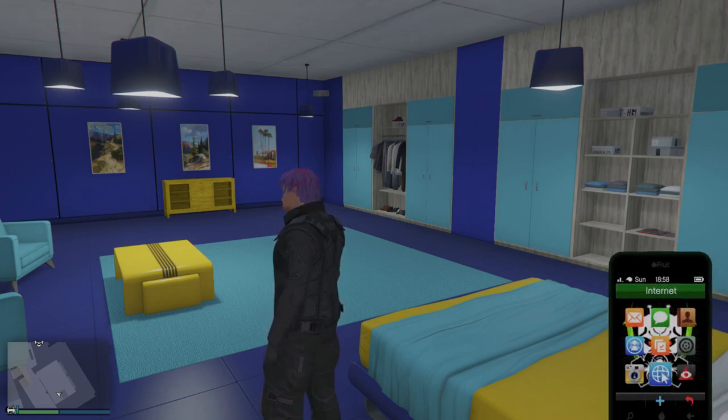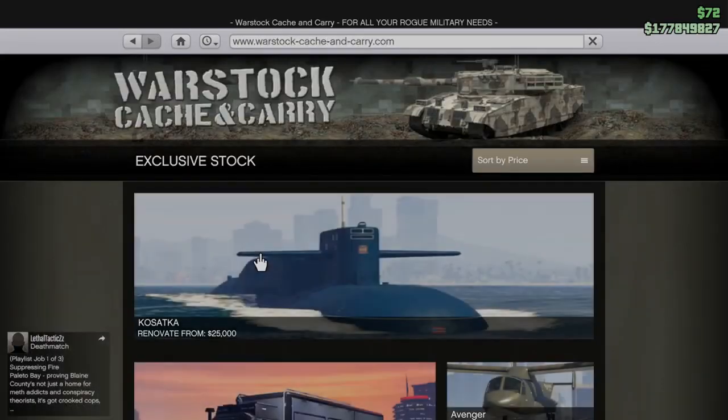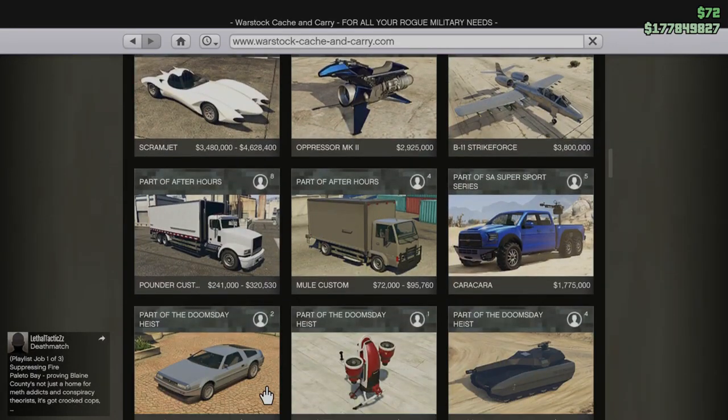So now what you want to do is bring up your pause menu, bring up your phone, you go to War Stock, and you're either going to buy Scramjets or Deluxos. Now if you've got trade prices on both, then the best option is to go for Deluxos.